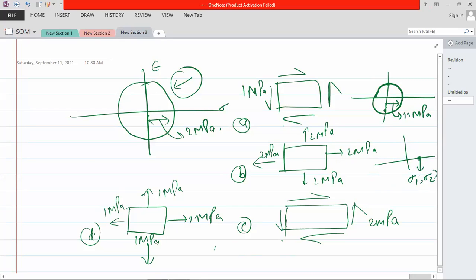Now for this condition, it is given 2 megapascal upward and 2 megapascal downward. Some people can ask why, sir, they are at different positions, and here you are putting it in a single location. If you look at it, it is a clockwise moment, so it is positive, and the anti-clockwise moment is put on the negative tau axis. Now, if I join that, the radius is 2 megapascal. So, the correct option is C. And for D, it will again be a point.